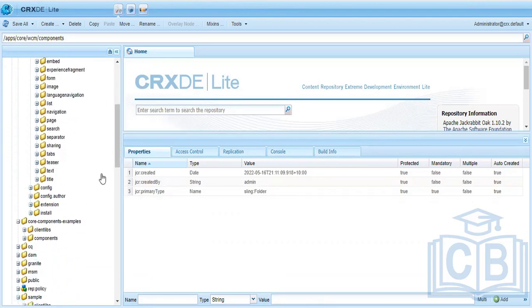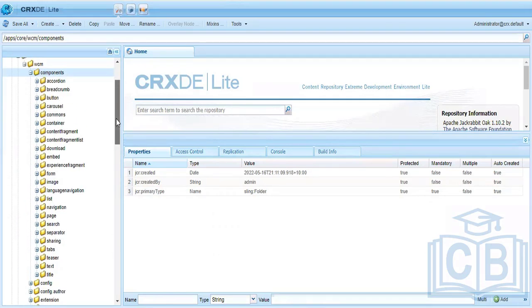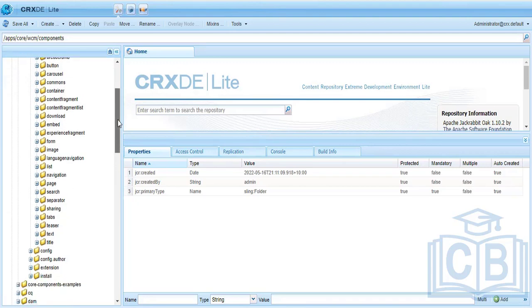Adobe says that you should not create a component from scratch, because every functionality that you try to build in AEM can be created by using one of these core components. So if you plan to create any component, just go through this list, because you will be able to find a matching component as per your requirement and customize it as per your need. Okay. So these are called core components.